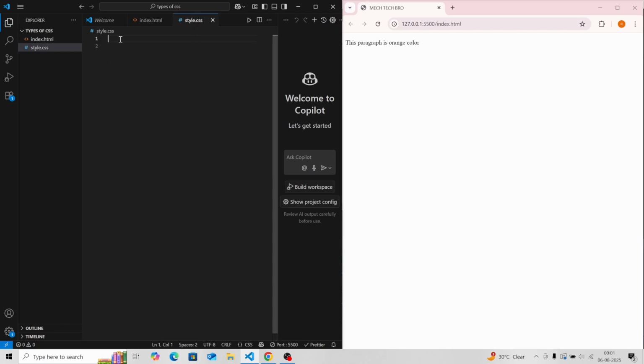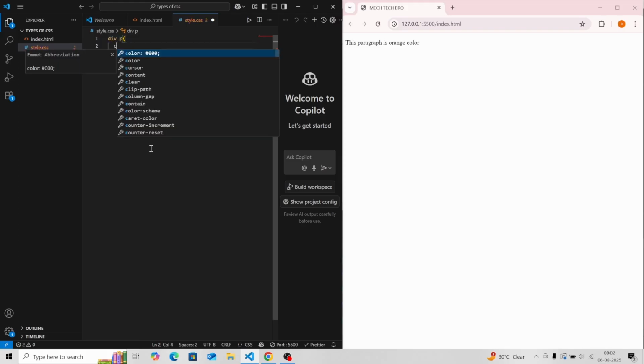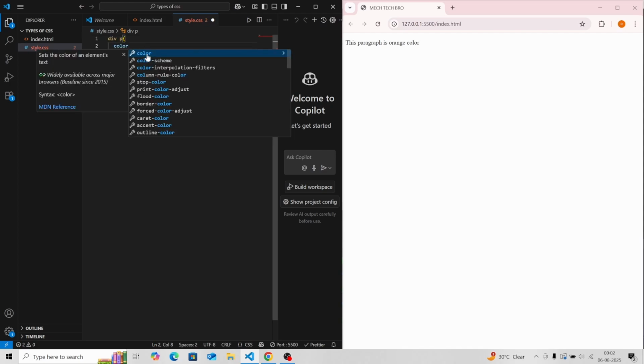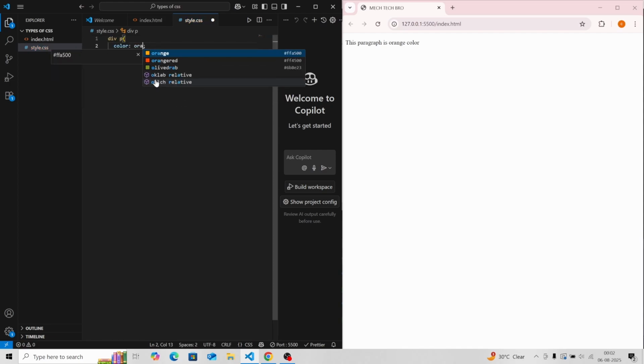And let me use the external CSS for this. This is a descendant selector, okay, so it actually selects the element inside another element. So let me use div here, div with p, and let me use the paragraph curly brackets. Inside the curly brackets let me provide color, one second, color as orange, okay. Now you guys can see here.